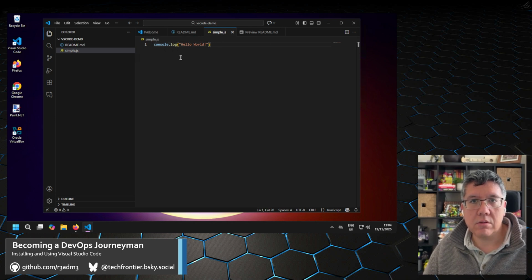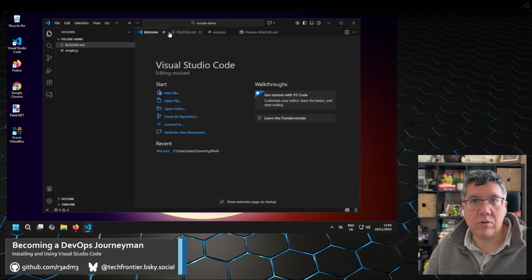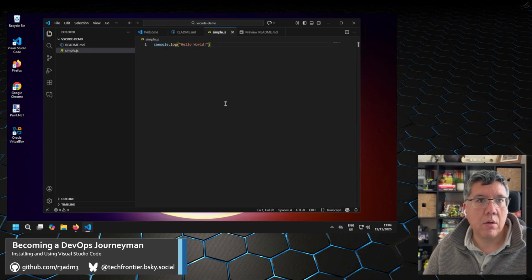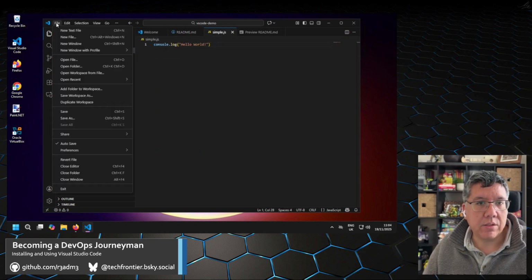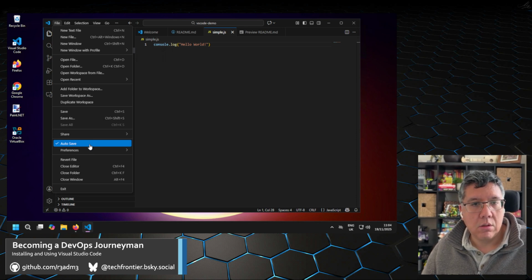Okay, and you've got these tab windows here, so you can flip between all your bits of code. Something I often do as well is I just check to make sure auto save is on, just to make sure that all the code is right.